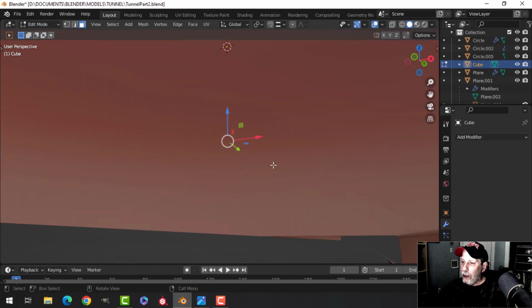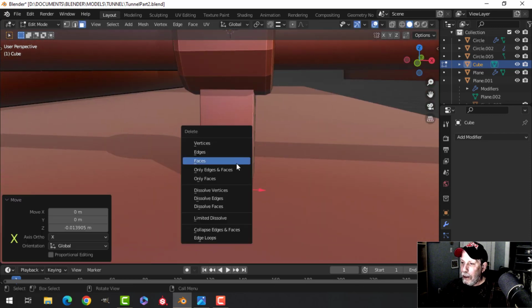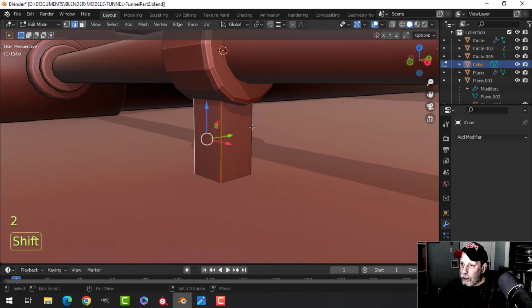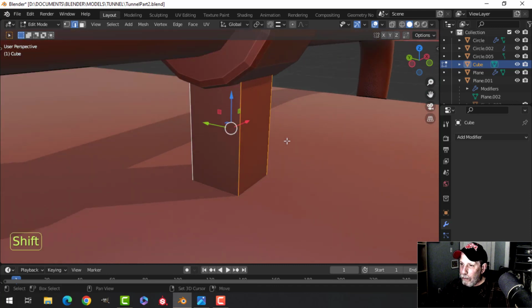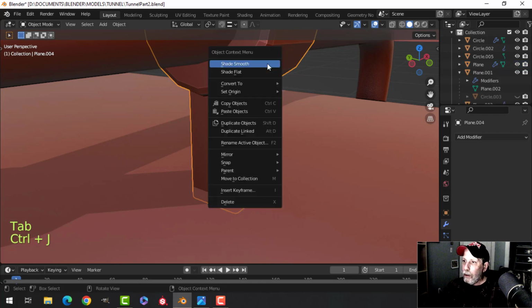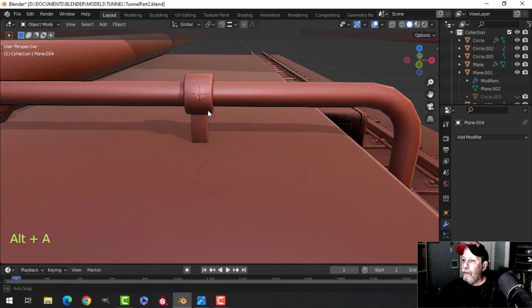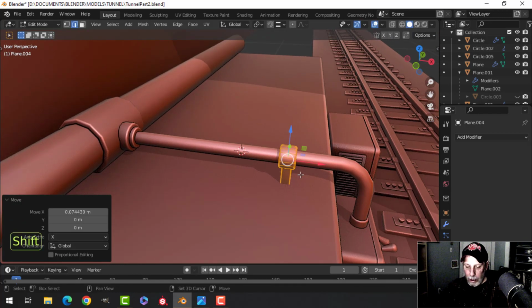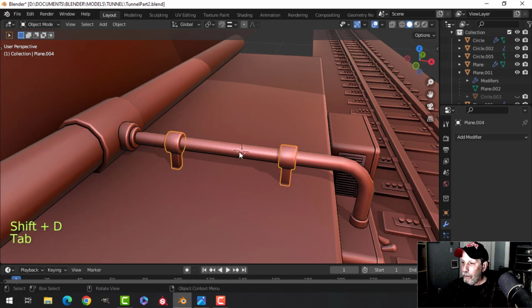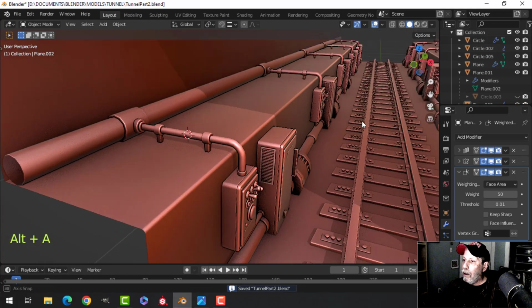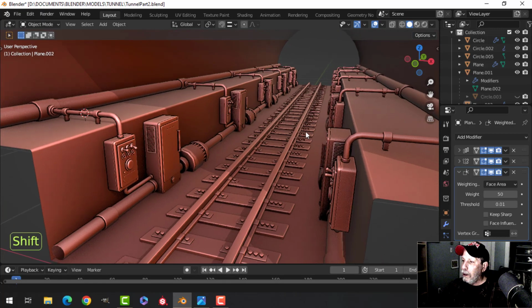and then delete that face, and I'm going to take this face, pull it down and delete that face, and just want to have a look at this. That's probably going to be okay. I'm going to select these 4 edges and bevel this, Control B with 3. I'm going to join those 2 together and we'll shade smooth, and we'll have that kind of a connection. I'm going to take one here and I'm going to put one over here, and then I'm going to take those and I'm going to join them. Save and have a look at this, and now all of the pipes have some kind of a connection there.